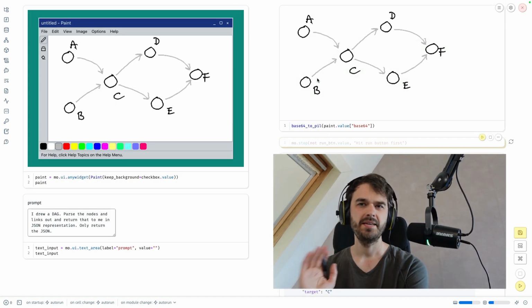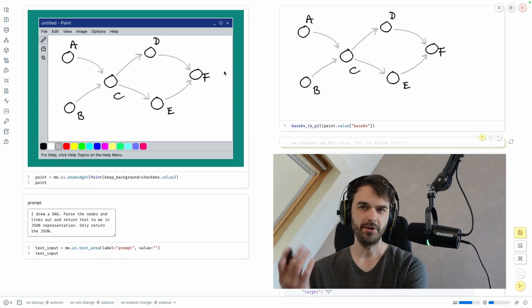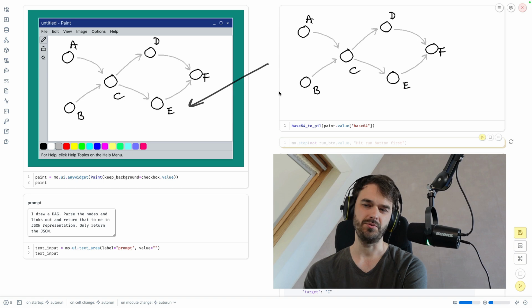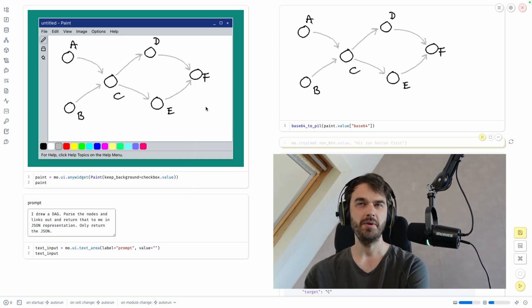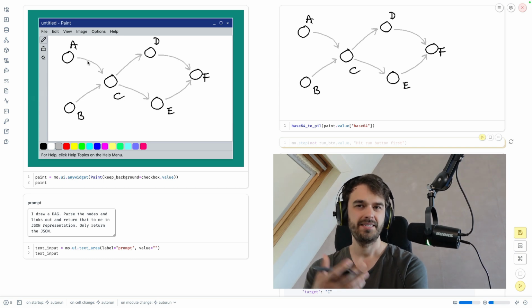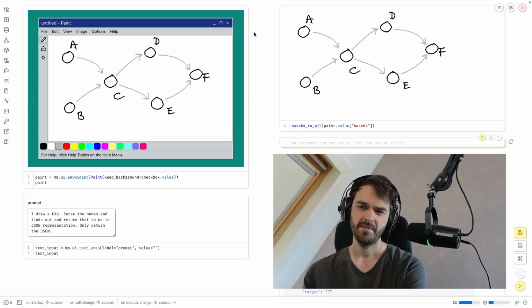So I'll definitely keep on playing with this, but one thing I hope is that there is a little light bulb going off in your mind now that sort of thinks, hey, it's kind of interesting not just that we can add images to a prompt, but if we have widgets at our disposal that allow us to just nicely doodle, and perhaps especially if you have a drawing tablet like I do, then a small new world does open up. There are these moments when it's easier to doodle something than to explain what you want. And for those moments, maybe having a little widget that does a little bit of paint is all you need.